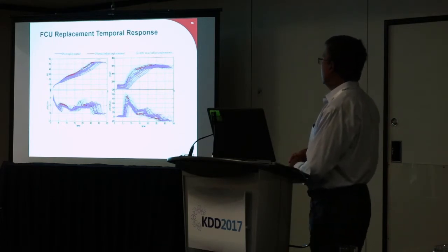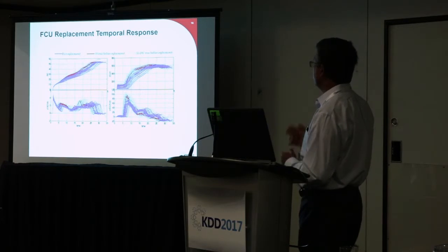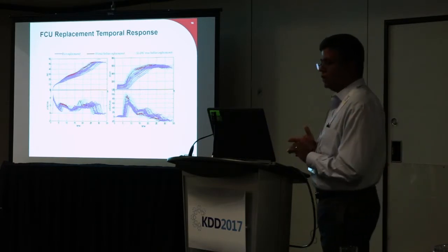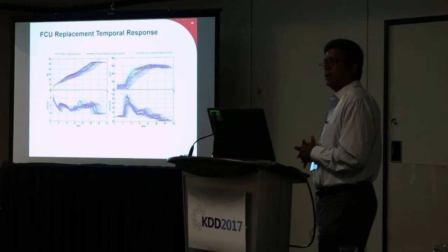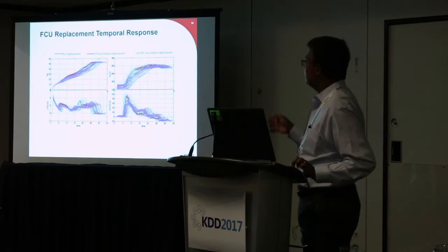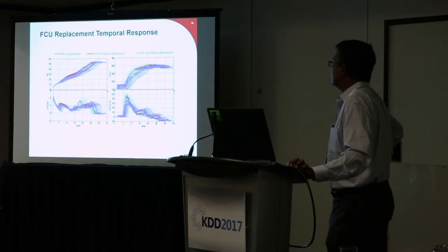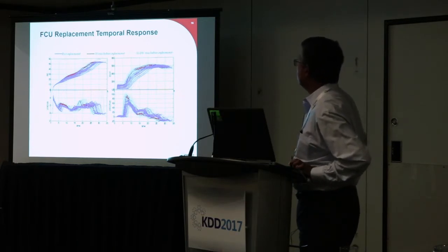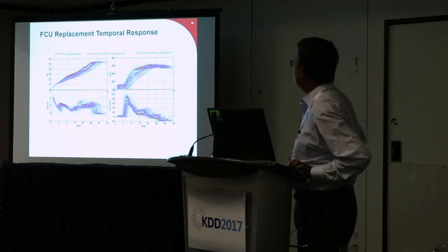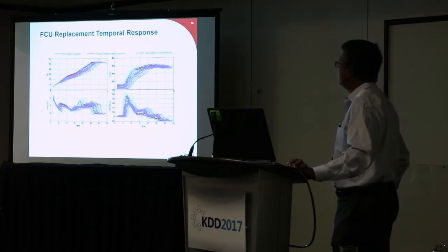These charts here on the left show the engine speed at startup. You can go back and look in the literature: the fuel controller unit problems are most easily detectable at the engine startup, and that's where we are looking at the startup profile of the engine, both the speed and the exhaust gas temperature, and computing some condition indicators based on that. What I'm showing here is the post replacement, then 30 runs before the replacement, and up to 200 runs before the replacement.